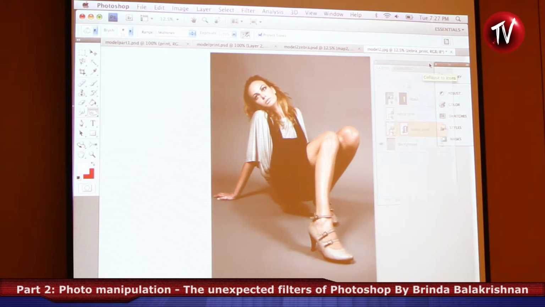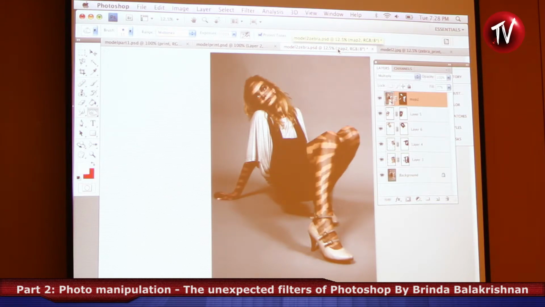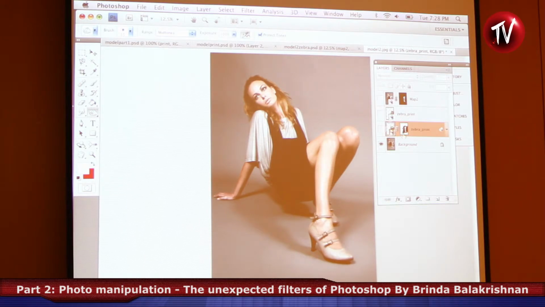So what I'm going to try to do is apply a leopard print to my model over here, to make it look as though she's wearing leopard stockings or a glove. What I'm going to try to achieve is this look over here, right at the back, where it looks as though she's wearing an entire leopard skin, and on top of that the clothes. So this one is quite simple.